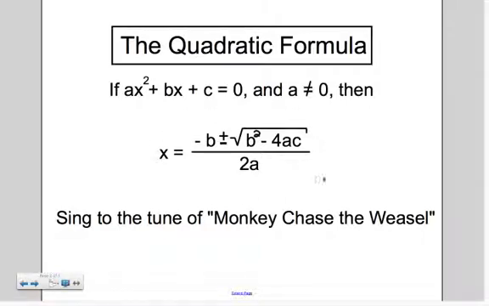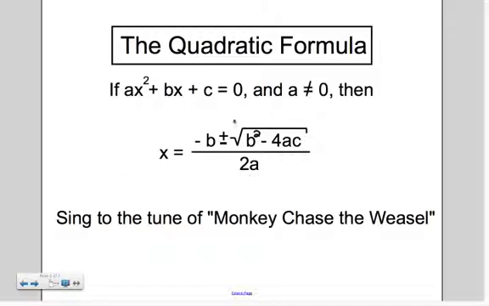Now if you think in context, there's some different ways that we can solve. When there's no linear term, for example, if you had x squared plus 3 equals 0, you would want to use solving by the square root method. If you have one that's easily factored, then you would want to solve it by factoring. And in the next lesson, we'll look at the discriminant to figure out if you can factor it or not.